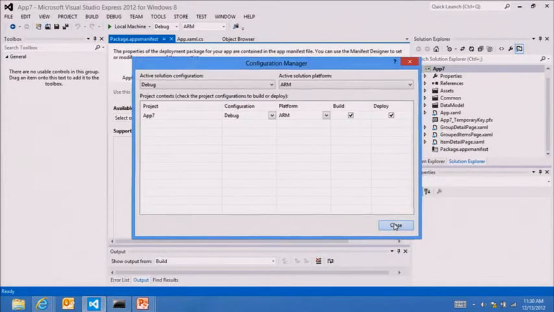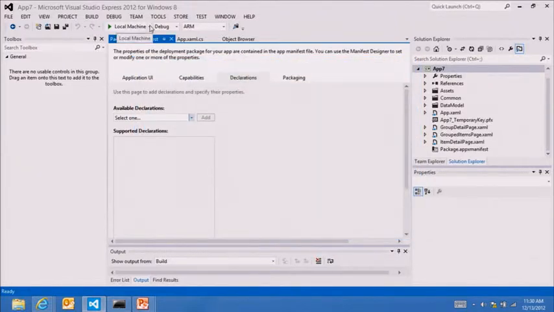But then when I go here into the debug environment, this drop-down, I can say, hey, debug this in a remote machine. And we have tools you can install on your Surface device, on your Windows RT device. You just install a remote debugger. And then you literally, from within this tool, deploy onto the ARM device and debug and do everything you need. The app is running on your ARM. You're debugging just the way you would if it was local.